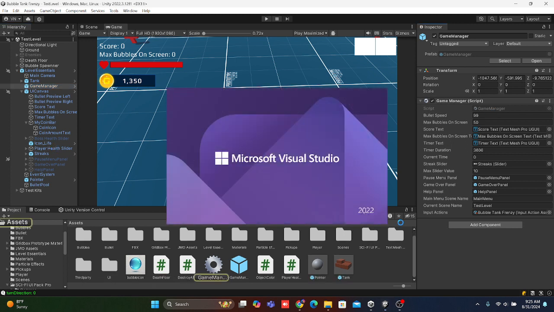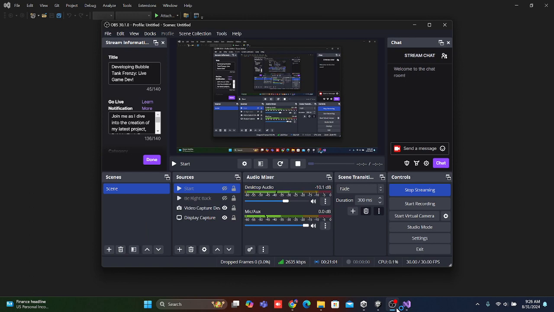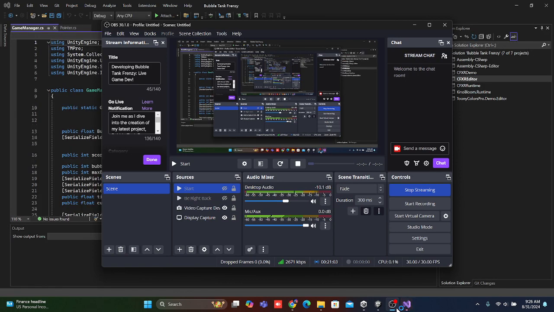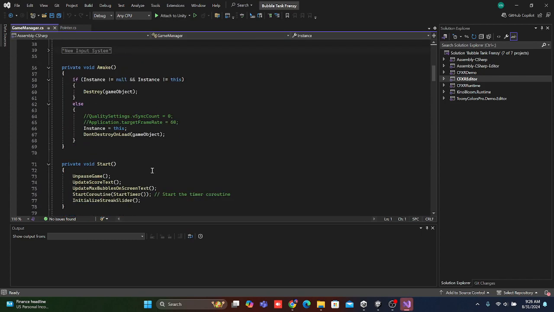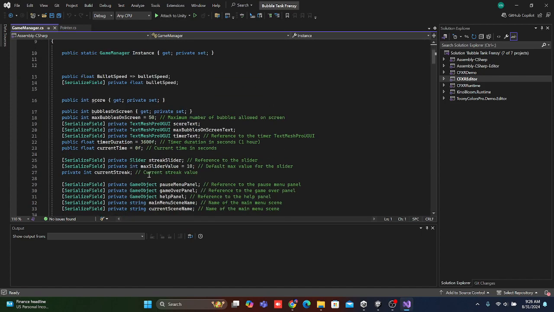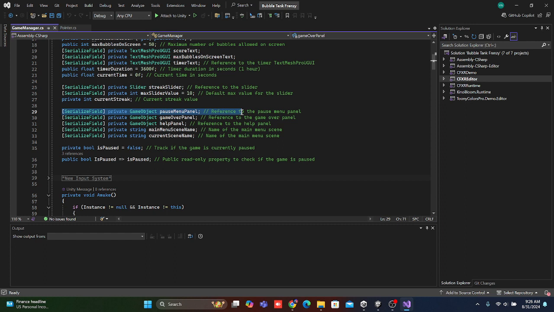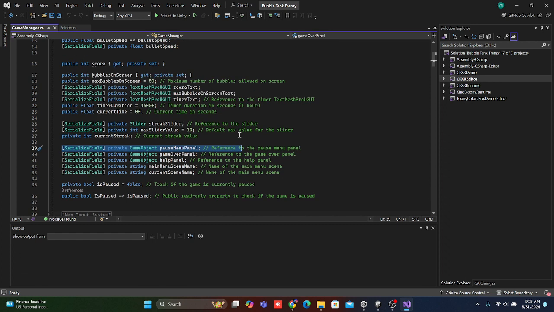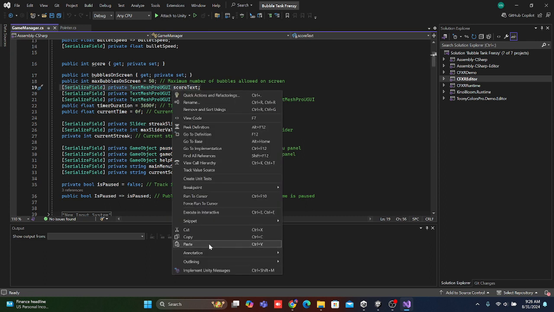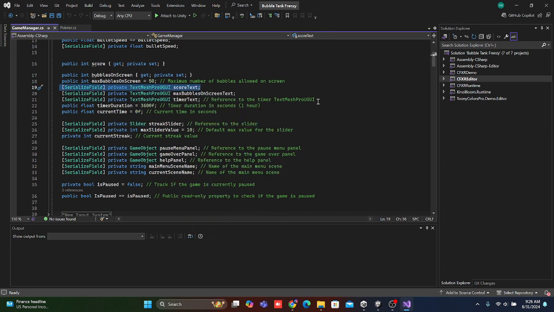Alright, so opening this up. What do we got here? Let's set up a field for the coin text, because that's ultimately what we care about managing, right?